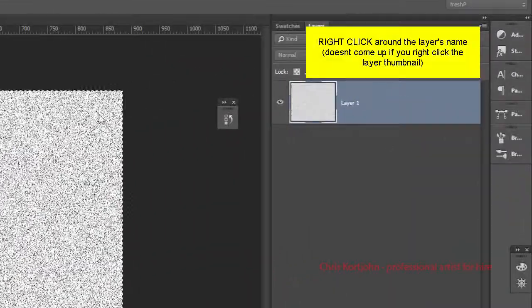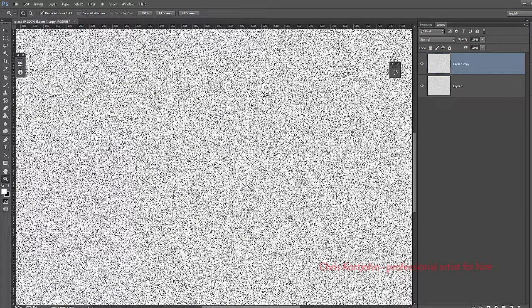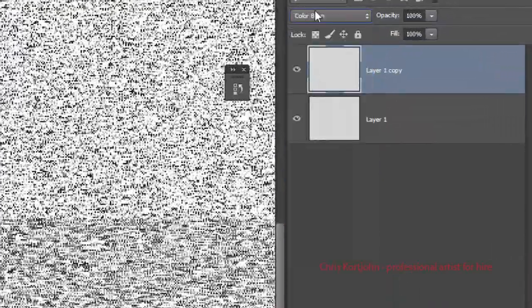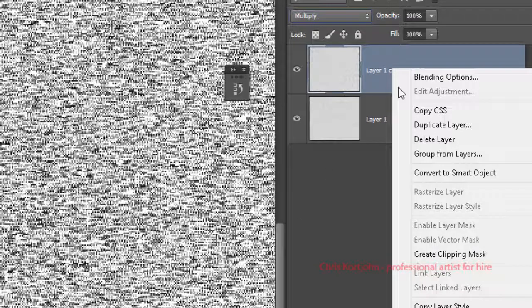I'm just going to duplicate this layer now. So you want it to look something like this. And of course, the size of these grains, like you see these chunks popping up where it's grouped them really close together. That would be what we want eventually. And we're going to do that by nudging this a little bit and going to multiply. Since it's black and white, it is putting them all real close together.